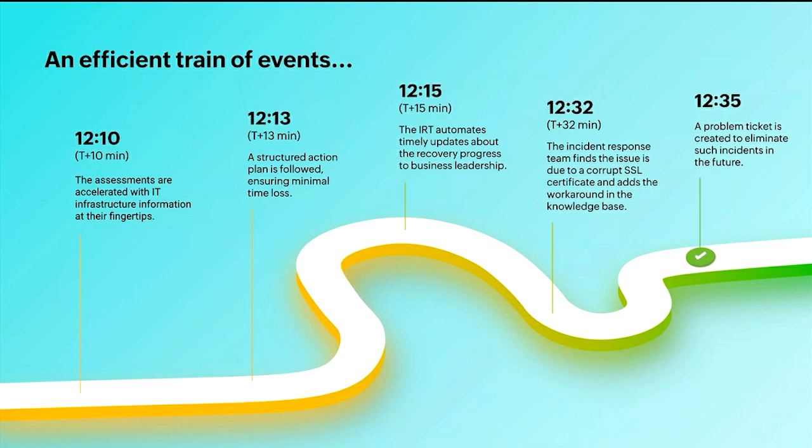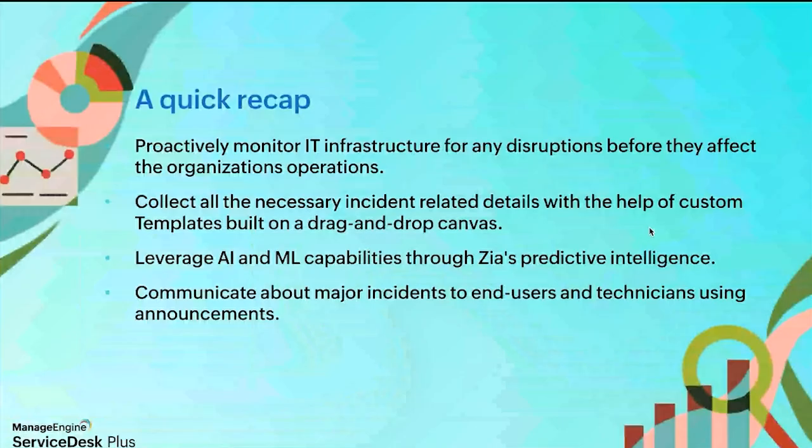And in order to initiate the problem ticket, you can then create an automation to create a problem ticket, and then you can expect the problem ticket to be completely sealed as well in 35 minutes. So you can have the comparison for yourself: 35 minutes versus 91 minutes in the previous case, right?